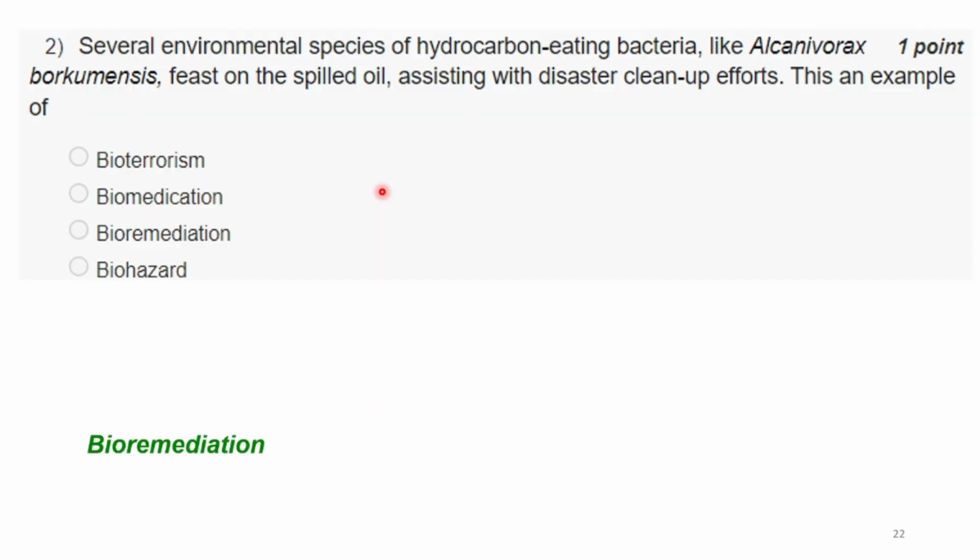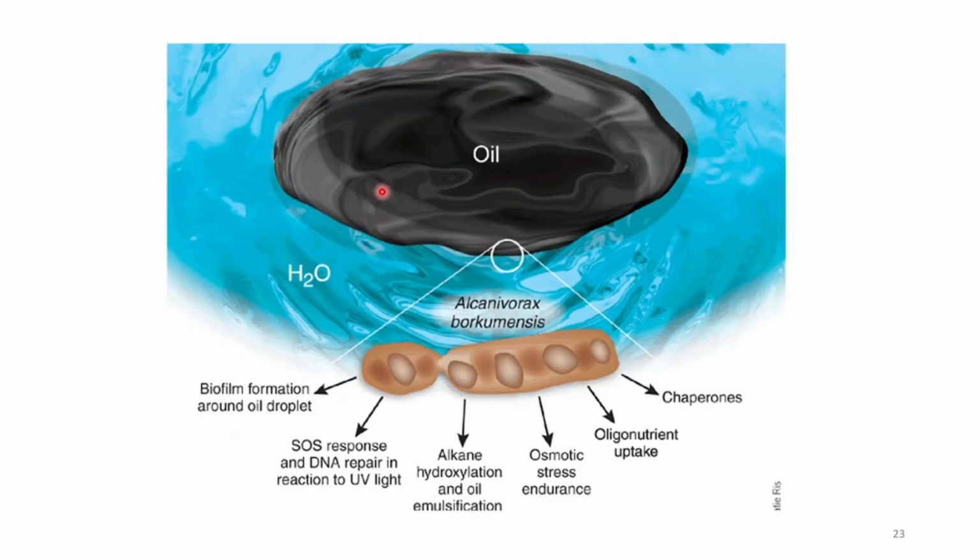So this is known as bioremediation, and if you are interested in learning more about Alcanivorax borkumensis, you can go and do a Google search. Whatever information I said is actually from a rigorous Google search. I got this information from a paper that has conducted quite a lot of study on this particular bacteria.